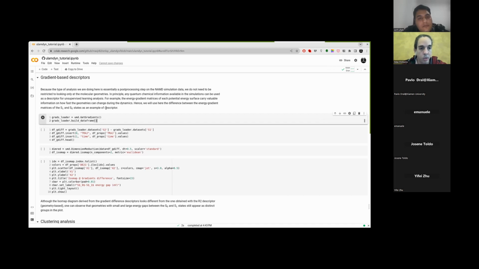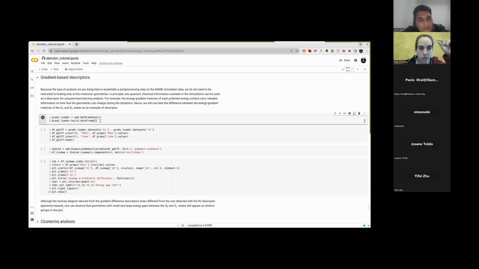I just want to quickly demonstrate this. The idea is very similar to what I showed before. Again, you have a class in ULaMDyn to collect this information of the gradients. In this case, it will return a dictionary where every key corresponds to the gradients of a particular state.